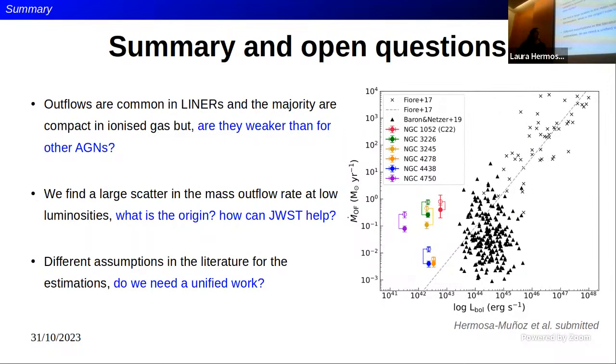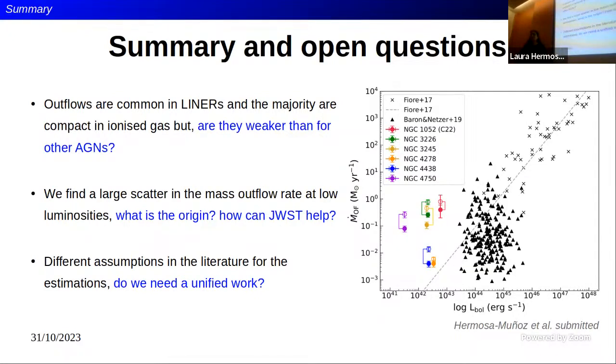I'm not sure if this relation makes sense anymore, because for obtaining these mass outflow rate values, you need to assume density, you need to assume or estimate velocity, also the radius of the outflow, and so on. For all of that, you need to make assumptions, and not everybody makes the same assumptions. All of these parameters impact this distribution very much. So one of the things that needs to be done is going back to analyzing all the parameters individually. So not plotting volumetric luminosity against mass outflow rate, but maybe against velocity, against radius, to see how each parameter changes, and then see how they propagate into this.